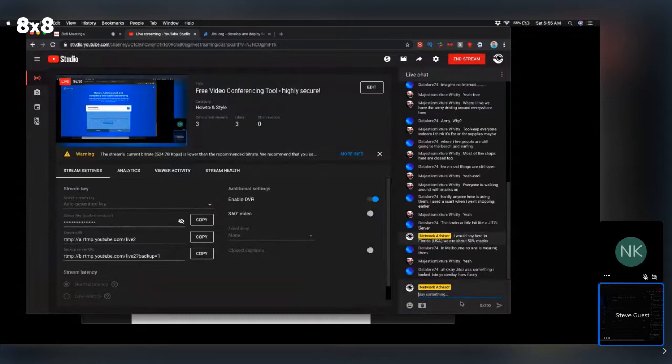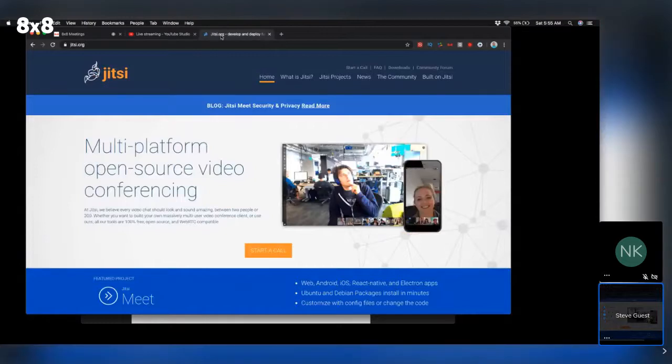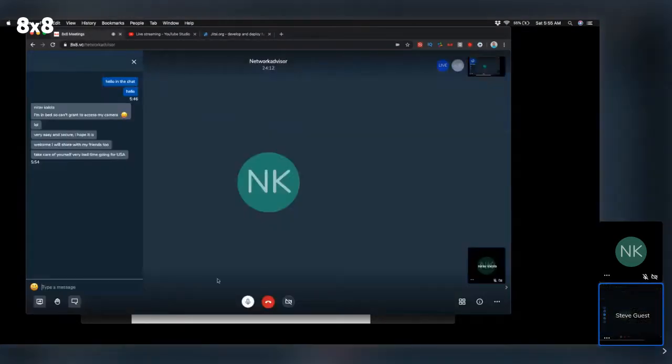What's nice is that 8x8 bought Jitsi, and they've actually improved it. So they're slightly different, maybe just a little bit, but they did make it better, in my opinion. So anyway, let me turn my screen sharing back off so you can see my lovely messy office again.